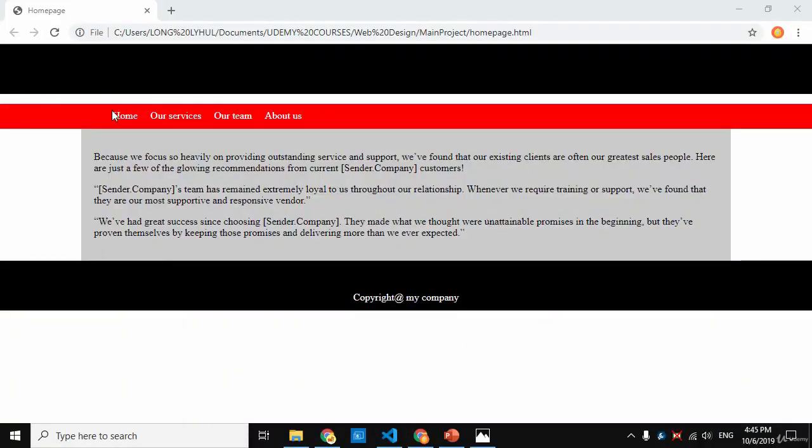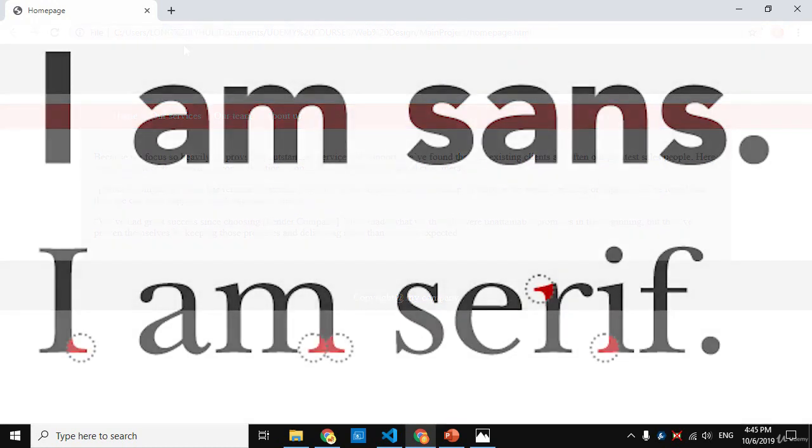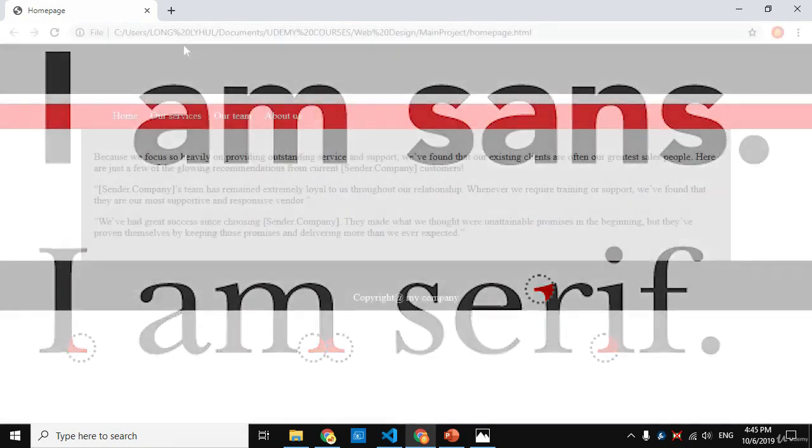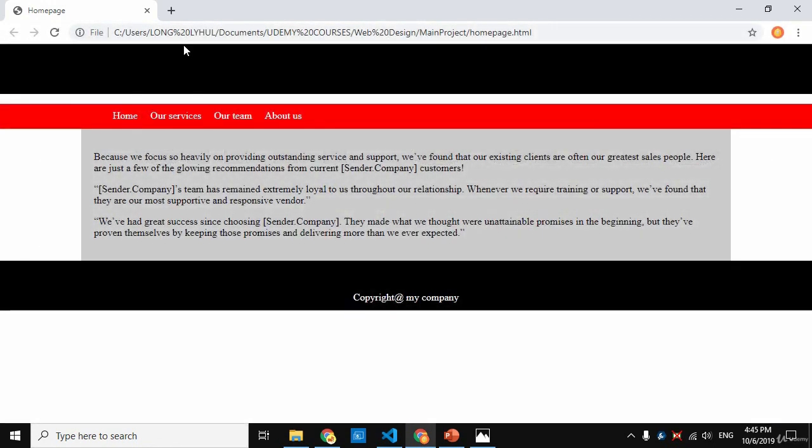In this session I'm going to change our website fonts. First of all, we have to know what font is suitable to display on the web page. There are many fonts available on the internet, but not all of them are acceptable because some of them seem to be illegible. It means too hard to read. Anyway, in general, almost all web developers use Sans Serif typefaces because they are clean and simple, which website visitors love to read. In this example, I am going to use a font named Open Sans.